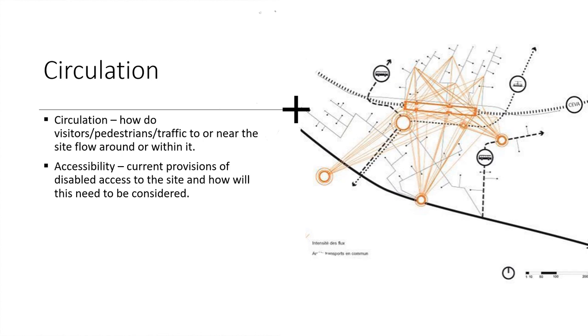The accessibility is very important because it's for persons with disability. How are they able to access your site? In the Philippines, it's required that all buildings have PWD access. So you have to figure out how these people travel from the sidewalk and access your site, or if there is no sidewalk access, you have to create one, etc. Does the existing pedestrian movement need to be preserved?